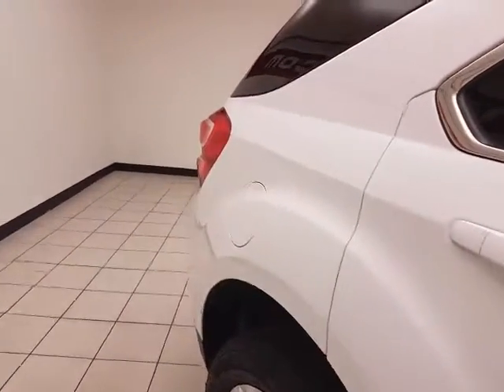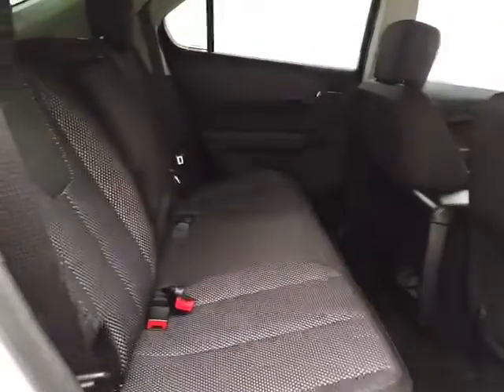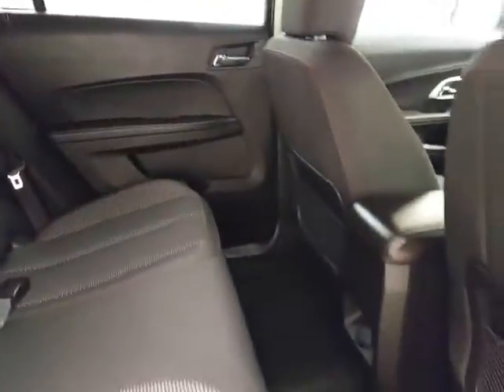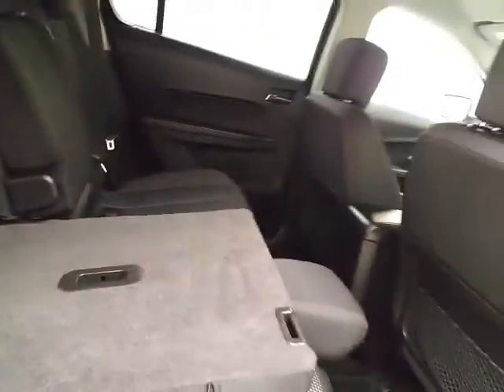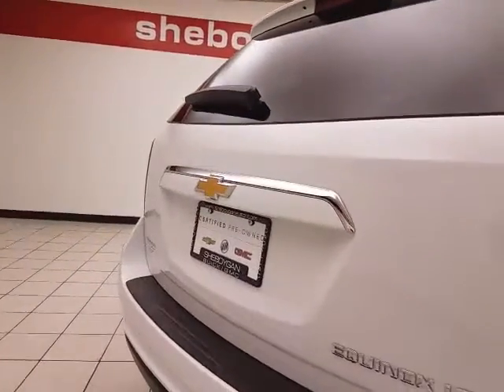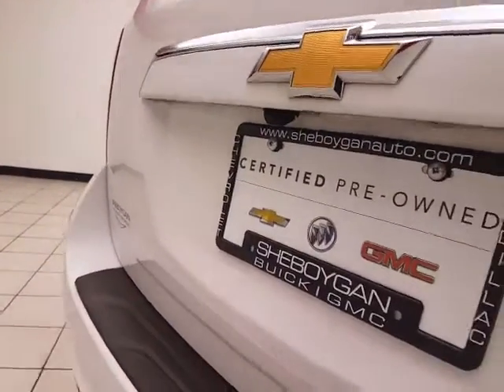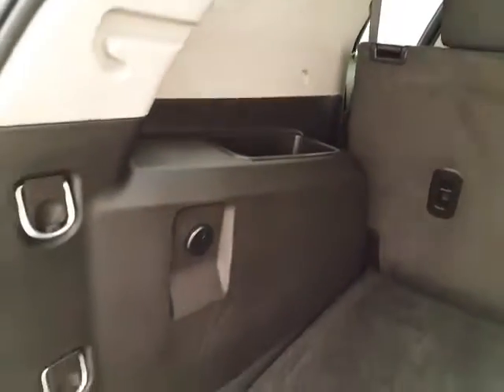The Equinox is a very safe vehicle — it's an Insurance Institute of Highway Safety package. It seats 5 with cloth interior and lots of legroom for rear passengers. Family friendly with hooks on the seats for the latch system to keep child seats completely secure. The split seatback folds down to accommodate longer cargo items, and there's a backup camera for additional safety.